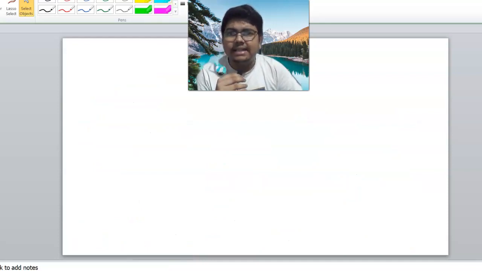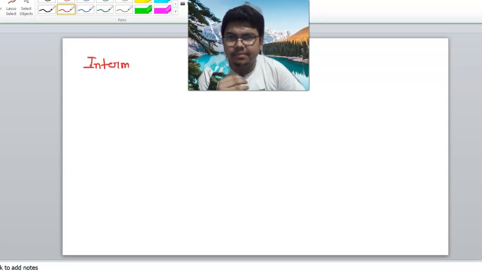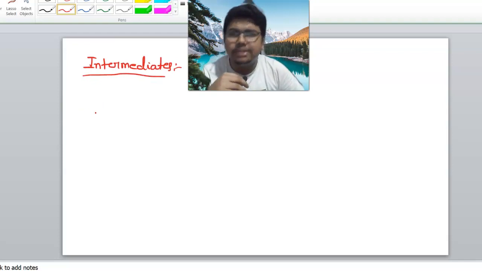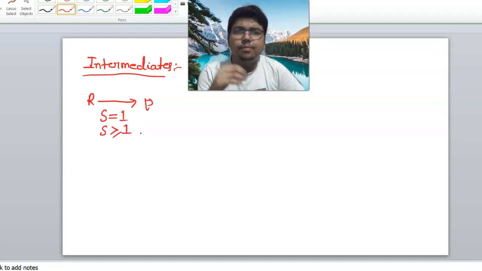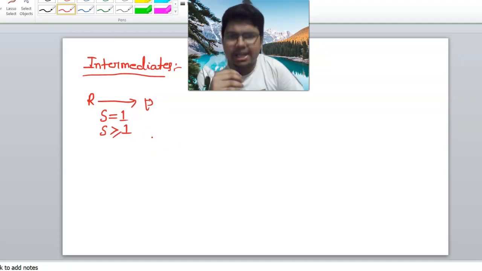Carbocation is a reactive intermediate. So before knowing carbocation, let's discuss intermediates or reactive intermediates. What are intermediates? In a very simple way, we know in chemistry, in a particular reaction, reactant is getting converted to product. Sometimes the number of steps equals 1, sometimes the number of steps is more than 1. So this is a multi-step reaction.